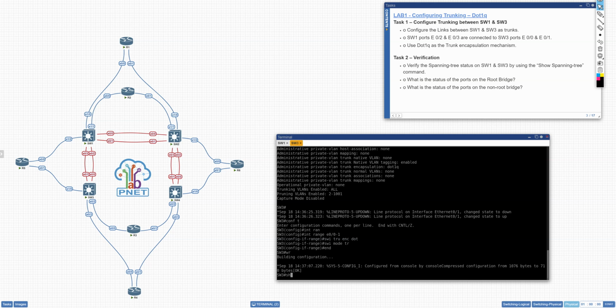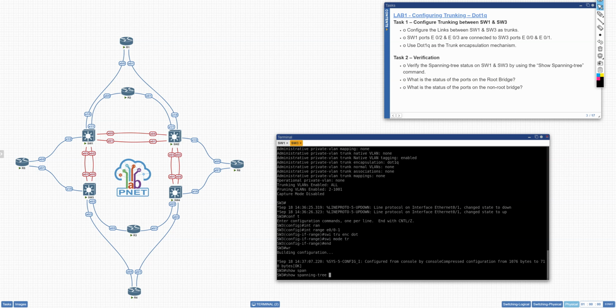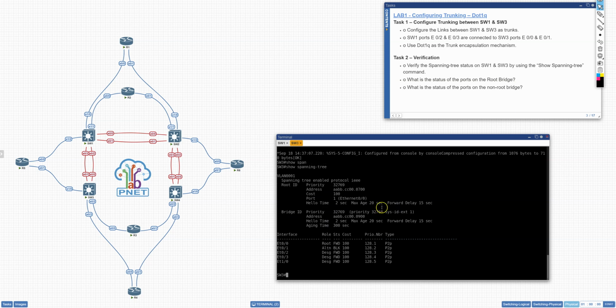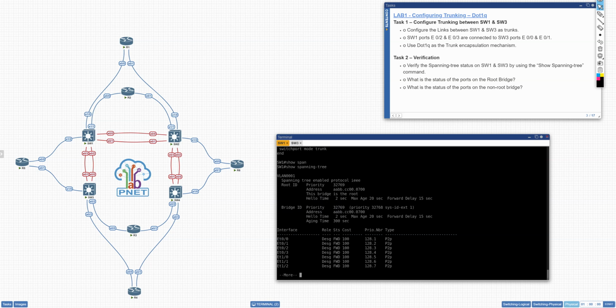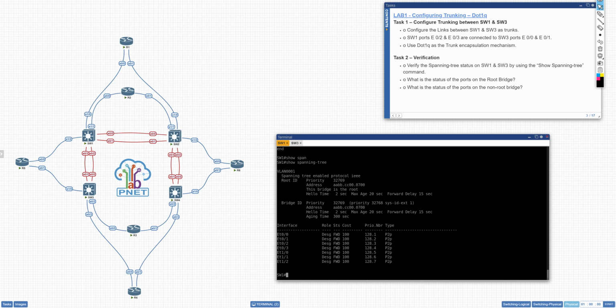Now for the verification, verify the spanning tree on switch 1 and 3 by using the show spanning-tree command. Because we are in VLAN 1, we can see that nothing has changed from what we saw prior to this. It's still the same, with the root bridge and non-root bridge, which we have already discussed.